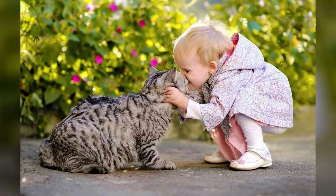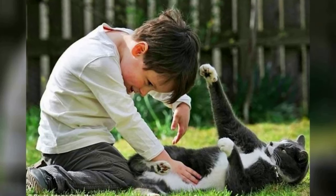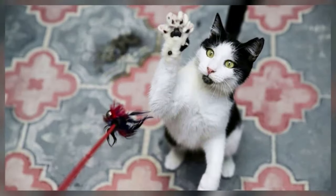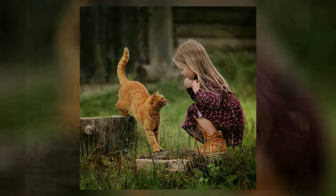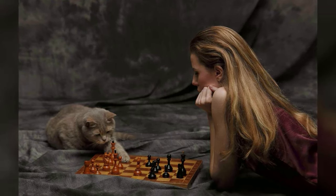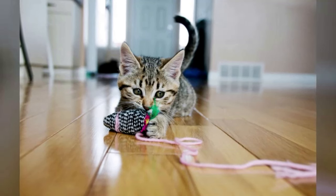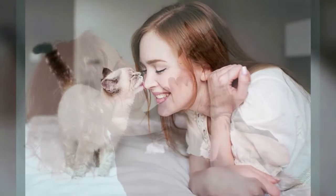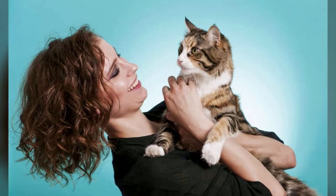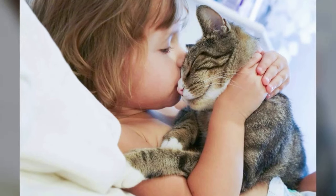Number 5: Interactive play. For our feline friends, play is not just fun — it's a crucial part of their lives. Playing with your cat isn't just great for their health; it's also a fantastic way to bond. When you engage in interactive play, you're stepping into their world and participating in activities deeply important to them, which builds mutual understanding and trust. Research has shown that playtime can stimulate the release of oxytocin — often called the love hormone — which plays a critical role in social bonding in many species, including humans and cats. In a 2019 study by Oregon State University, scientists found that cats form attachments to their owners strikingly similar to the bonds human children form with their parents.